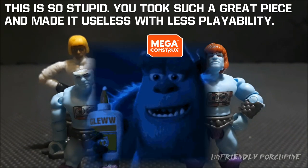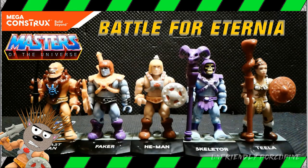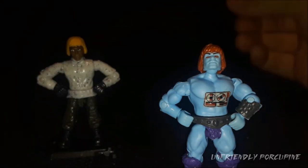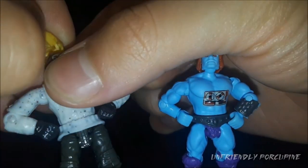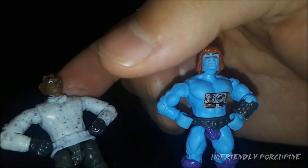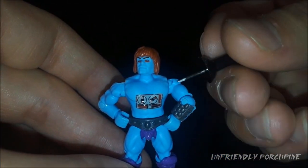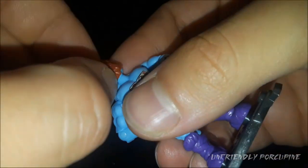I just wish they hadn't glued it — it would be so much easier for customs like this. Anyway, let me show you how this works. This works with the He-Man figure or the Faker figure; I'm going to use the Faker figure since I can't find my He-Man figures. I already took off the hair piece and there's still a little glue residue in there, but I mostly got it cleaned up. You might have to use a tool to push it out and also dig in with your nails.